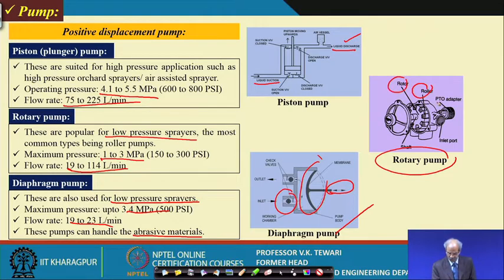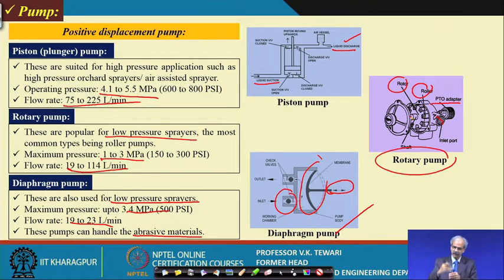In the rotary pumps, you can see there are rollers, then the rotor, and it is PTO driven. Here is the inlet. The rollers move to and fro; while moving outward they suck in, and as the rotor keeps rotating, they go to the location where the outlet is and deliver the liquid. From the inlet point, the liquid is sucked in. So, these rollers moving to and fro do the job of suction and forcing it out. This is what is done in rotary pumps.